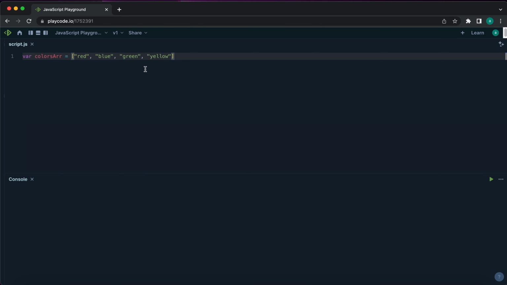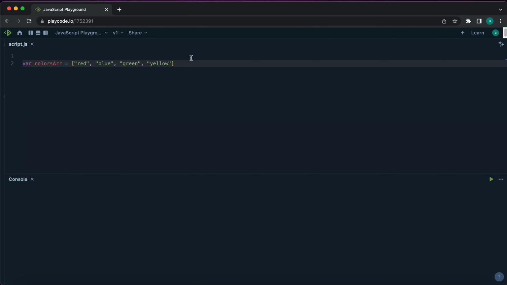How to access an array. For example, how to use this yellow or green or blue. Remember the zero indexing that I talked about before in the string methods. You have to know that the array is the same, because any value here has an index, and the indexes start with 0. Let me show you. Here, the index of red is 0. The index of blue is 1. The index of green is 2. The index of yellow is 3. Okay, those are the indexes of the array.